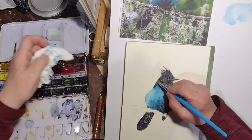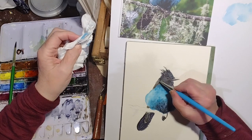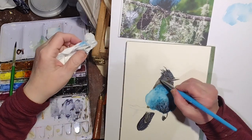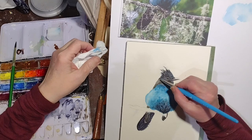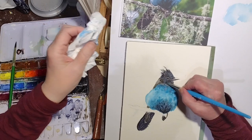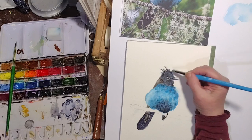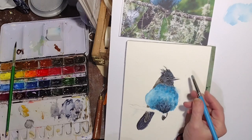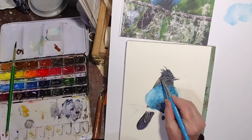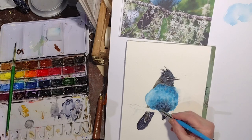And I never like my paintings right away because I'm so focused in on them and I can see every stupid little mistake. But half the time when I take a picture of it and post it online, I see the glaring mistakes and then I have to go back and fix them anyway. But usually by the next day I take a look at it or take a look at it from across the room and it looks pretty good.